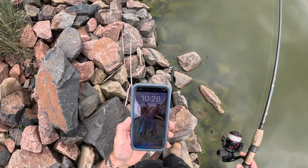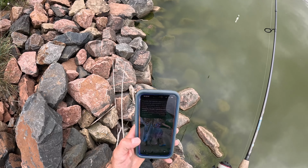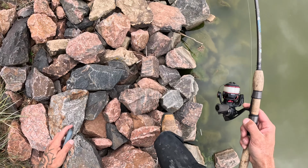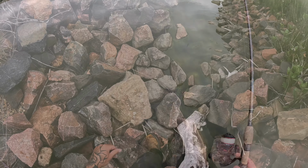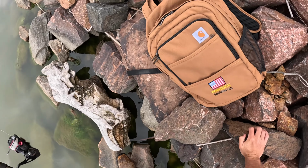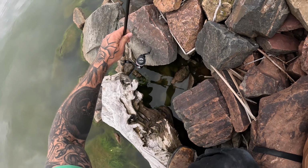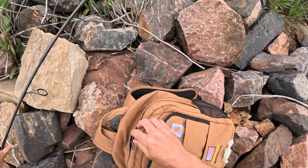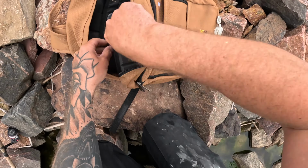Hey Siri, what species of fish can I use as bait in Colorado? The only fish species allowed to be taken to use for bait are sunfish. Oh, maybe I'll try to catch a sunfish and throw her out. Alright, let's try one last thing before I give up on this pond. I just looked it up and green sunfish are legal bait in Colorado for live bait. So I'm gonna throw out a sunfish, which means I'm gonna have to catch a sunfish.